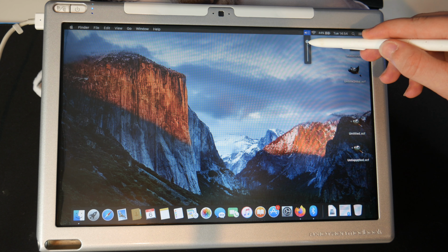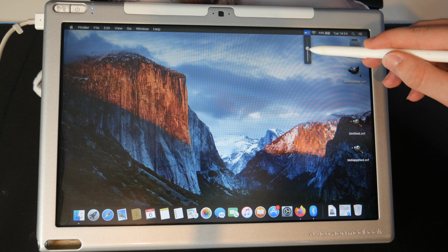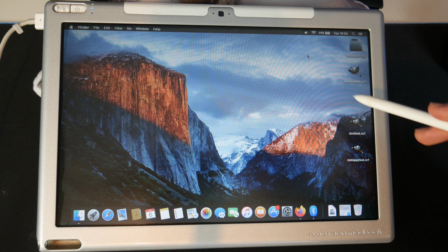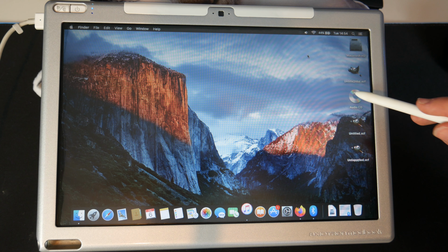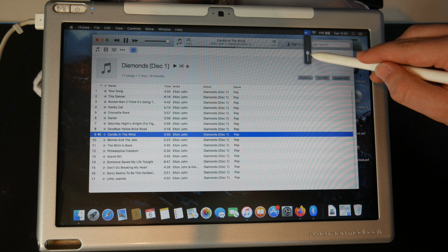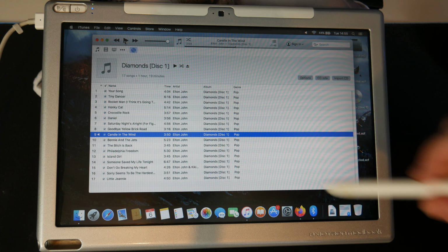Let's look at the volume. It's quite high. I'm going to put that down a little bit. Is it going to autoplay? Is it even going to show up? We should get a disc. There we go, audio CD. It looks like it's already opening iTunes. So that seems to work.